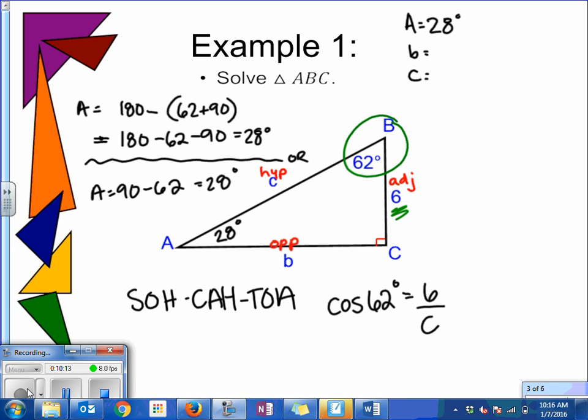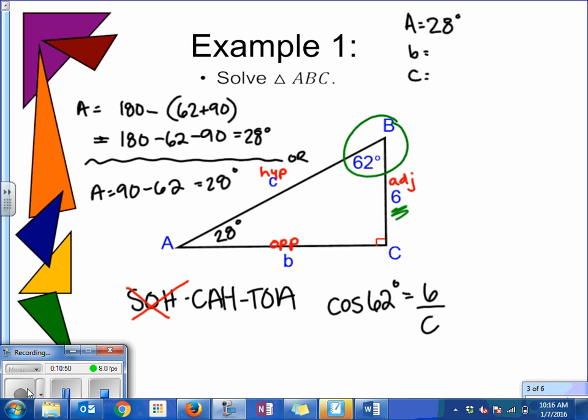You cannot use sine. Okay. So sine does not have an adjacent side in it, therefore you would not pick sine. You're going to narrow your choices to cosine or tangent. Now, Sierra chose cosine, and she chose cosine so that she could solve for C. If you chose to use tangent, you would be solving for the other letter B. Either one of those are acceptable.